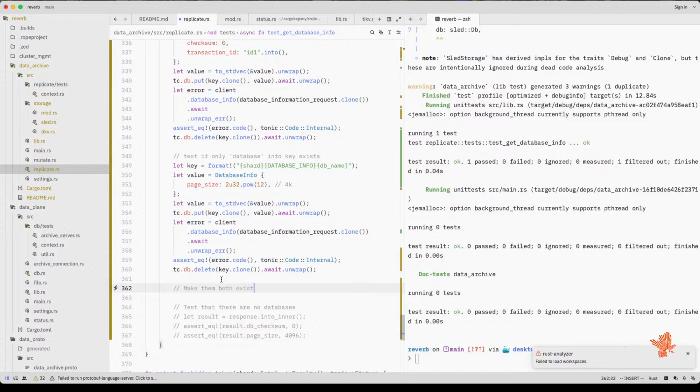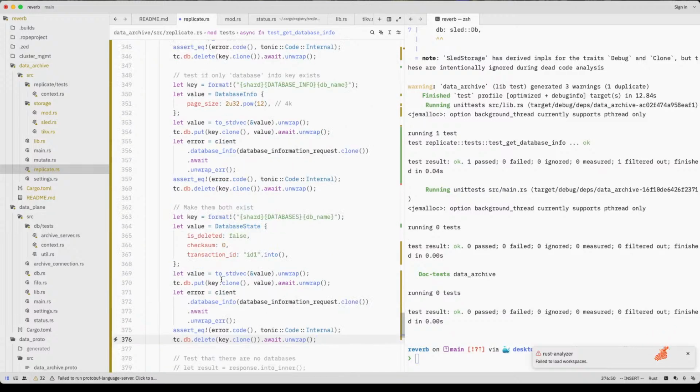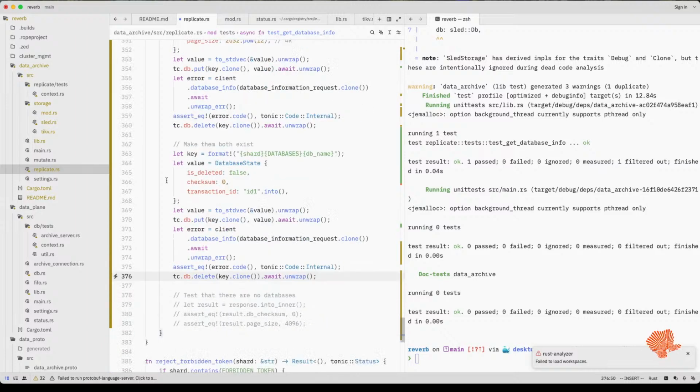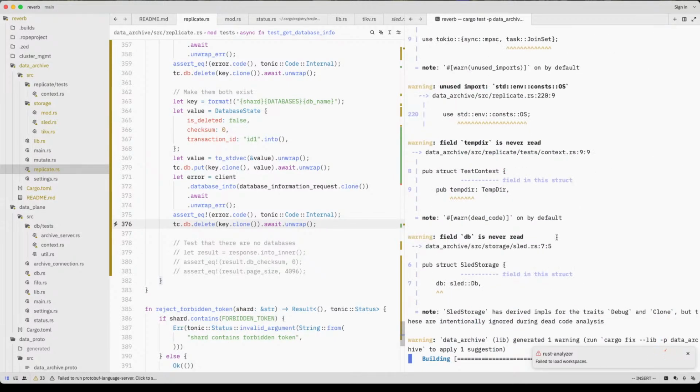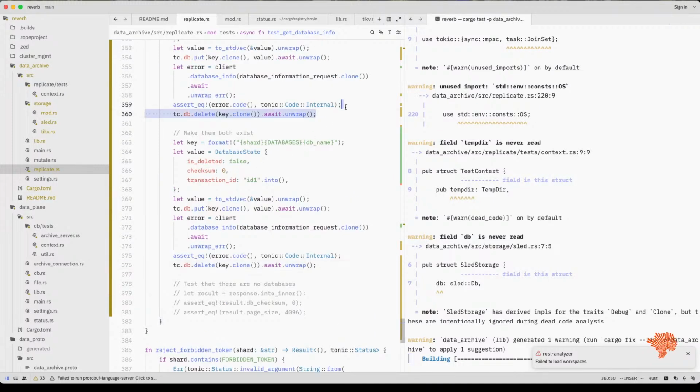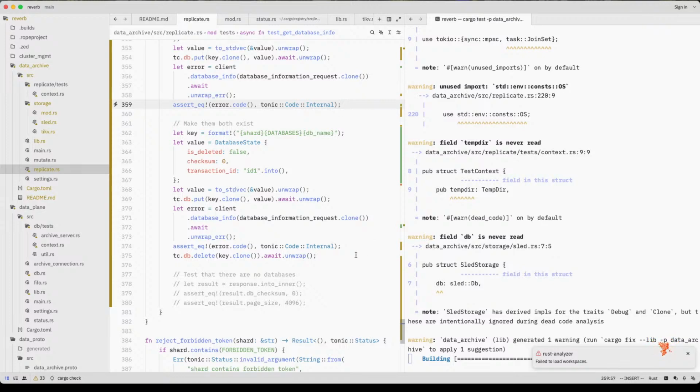Make them both exist. Okay, they both exist. This can be deduplicated later. I'm running up against time for the stream, so I'm going a little quickly. Now that they both exist, the error should be different. And we do not need to delete after that or here.